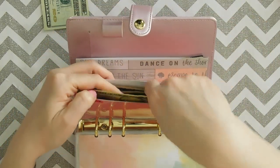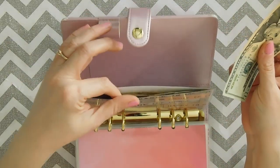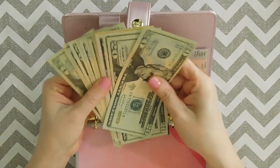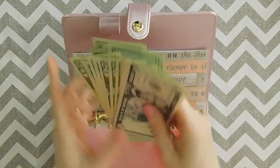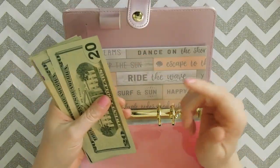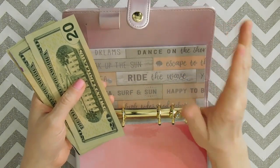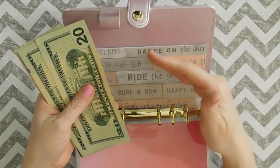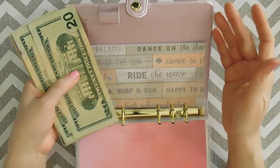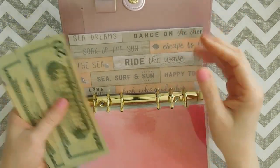Home updates is going to get 10. And then vacation is going to get 20. So we do have a vacation scheduled for the middle of July, and we may need to up what we're saving here. I'm not sure what's going to happen with the coronavirus. I didn't cancel our flights, but I had canceled the reservation, and with the coronavirus, they extended when you can rebook. So I'm waiting to rebook to know, can we go in July when we planned, or do we have to wait?